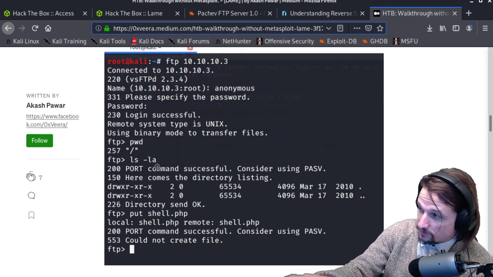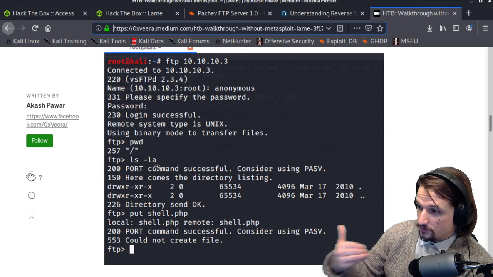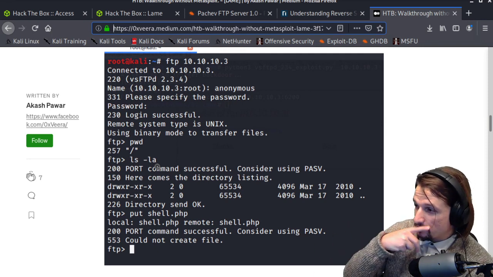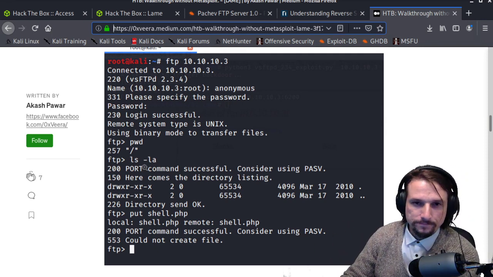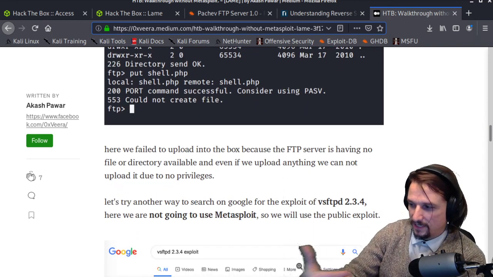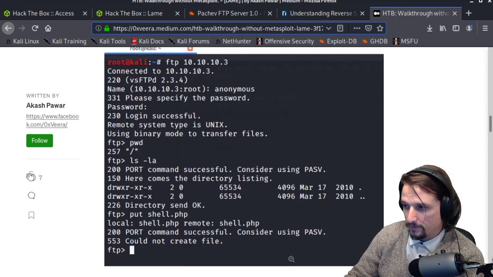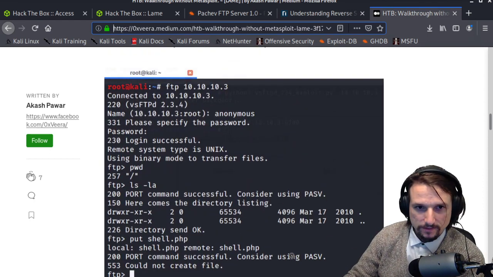The server that you just uploaded the file to builds a session with you, and then it gives you a session with the system. So it's making a connection to you, but you're uploading the file onto it first.